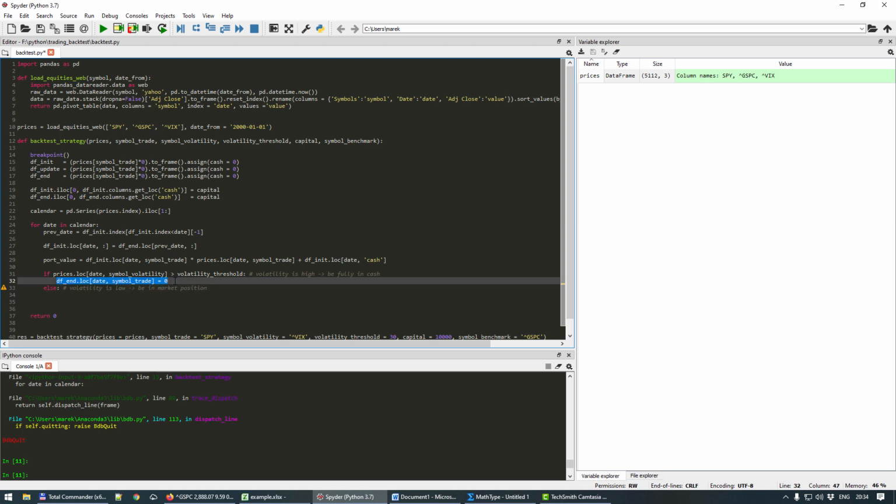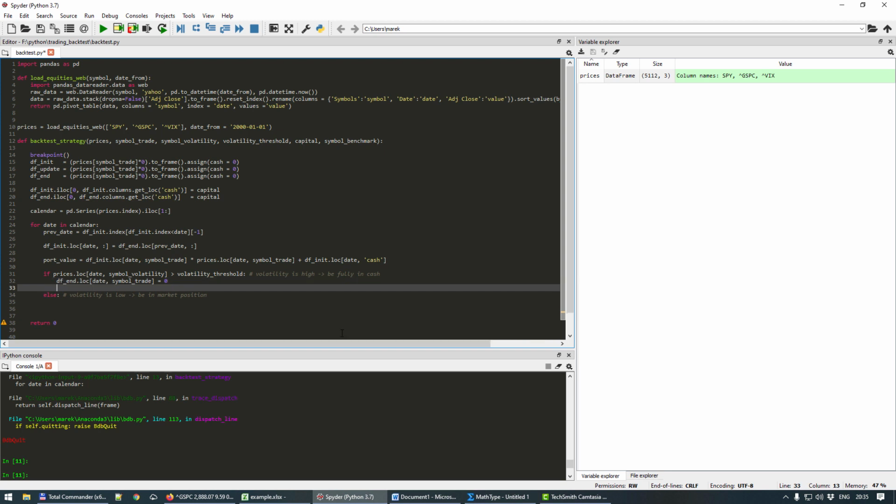In other words, if the volatility is really high, then we are going to have 0 position in the ETF by the end of the trading session. By the end of this trading day, we are going to have 0 ETFs, and all our portfolio will be moved to cash.